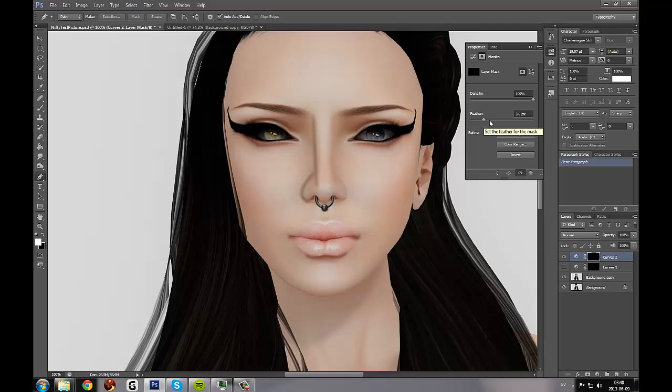Then feather that till you find something that's good. Not too much. That's good enough. Maybe lower the opacity just a little bit. Like that is good.